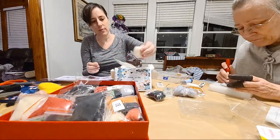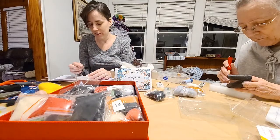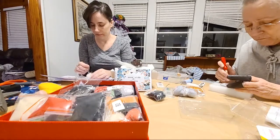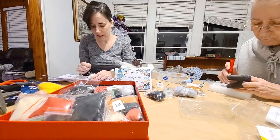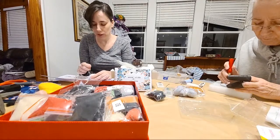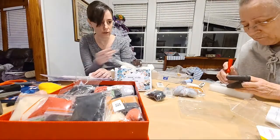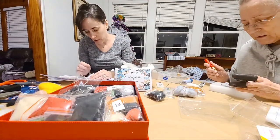So something I noticed, so I wrapped it, but I'm getting like a hole in the head from where it's wrapped, even though I'm trying to fold it over. Another thing is once you have the base materials, this could work for certain types of camps because wool roving is not that expensive. Once you have the base materials, you're not always replenishing the needles and the holders. You're just buying wool roving.